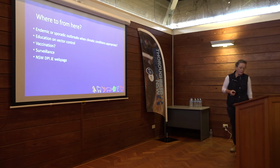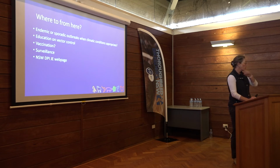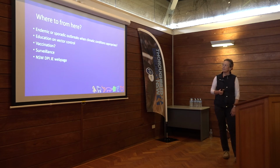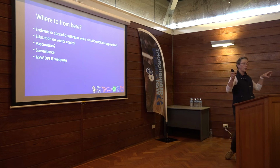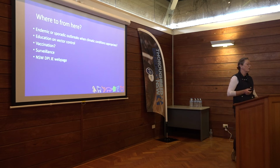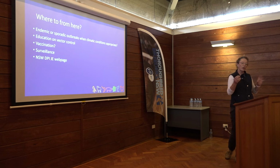Surveillance, we're doing a whole lot more surveillance, and New South Wales Health do a whole lot of surveillance every year. They have mosquito monitoring stations across the state to look for these sorts of viruses and others from a human health aspect. Interestingly, the West Nile virus cases that we got in those 2 clusters early in the year, they hadn't had anything show up in their mosquitoes, and they used us as the surveillance. They said, yep, clearly it's going around the country. We need to up our messaging now. So it's a little bit give and take on that one.